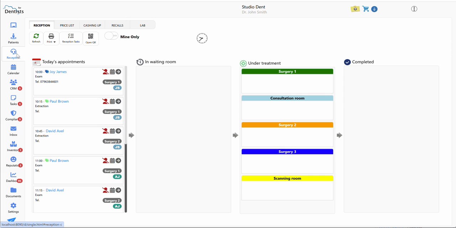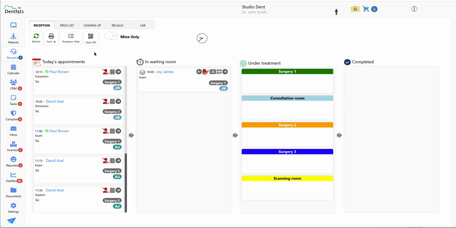Reception is your check-in, check-out place. Basically, the list of appointments is here. As soon as the patient arrives, you can put them in the waiting room. If you're logged on as the doctor, you can see it from here. The patient has arrived, and here you can see, in this case, that the document has been signed and the medical history is valid. Especially for the people in the waiting room, you can ask for all kinds of documents to be signed.